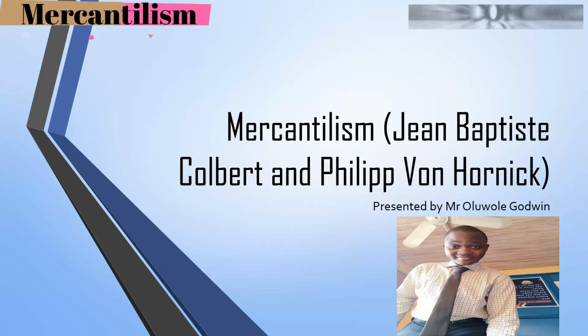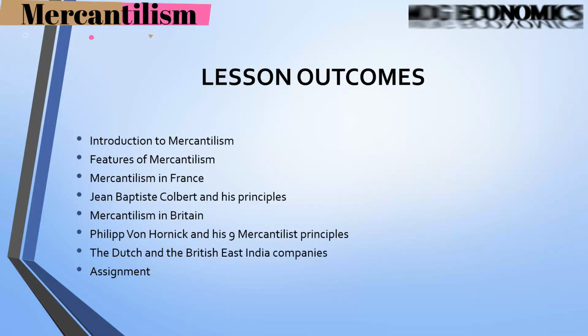Right, in this class, we'll be looking at mercantilism. What does it mean? And then we'll be looking at the contributions of two people, Jean-Baptiste Colbert and Philipp von Hörnigk, to mercantilism. Alright, so let's just continue. So our lesson is as follows. Number one, introduction to mercantilism, features of mercantilism, mercantilism in France, Jean-Baptiste Colbert and his principles, mercantilism in Britain, Philipp von Hörnigk and his nine mercantilist principles, the Dutch and the British East India companies.